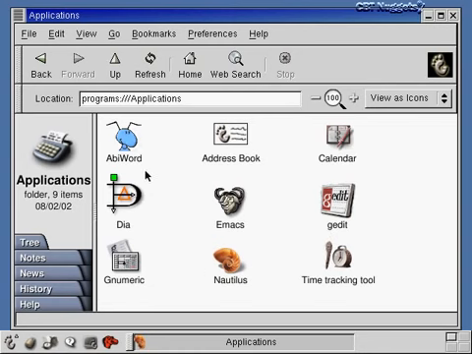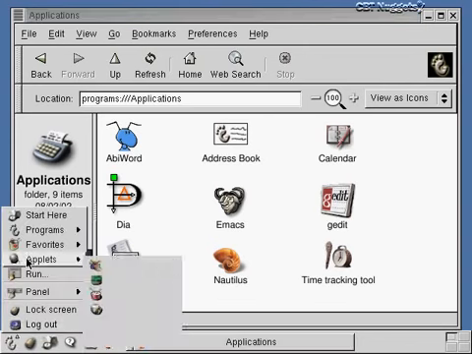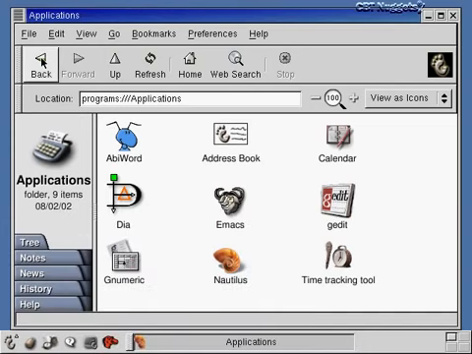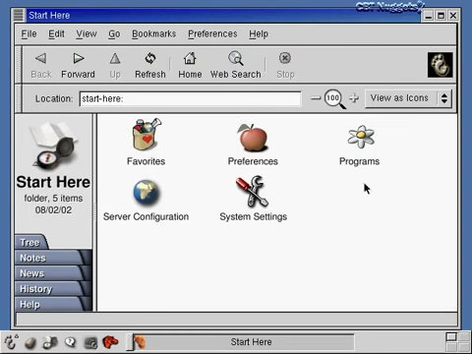Now another way to run these applications is by going down to this thing down here that looks like a foot. It also looks like a G. It's just kind of like the footprint of a GNOME. So for the GNOME desktop environment, you're going to have this GNOME footprint down here. You single click on that main menu item, and then you go to Programs, Applications, and now you can see all these things listed in this menu. Well, the things listed in this menu are the exact same things that are listed in this window. So you can either run these programs by double clicking on the icon in the window, or by single clicking on any of these items in this menu. It's just a different approach to do it. Okay, so let's use the back button here to go back to the main Start Here window.